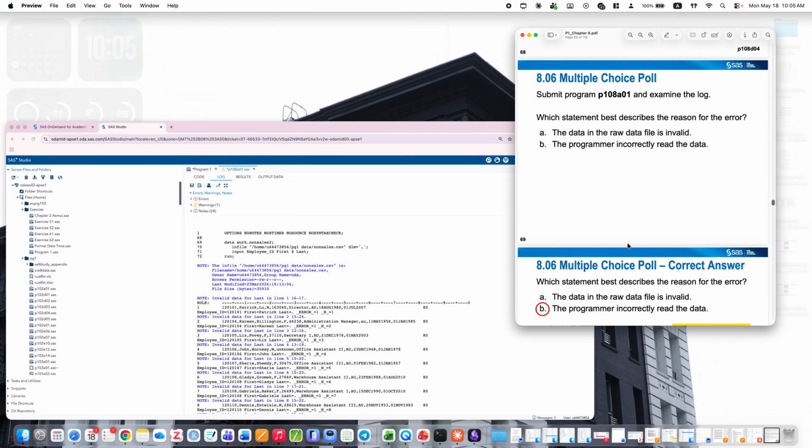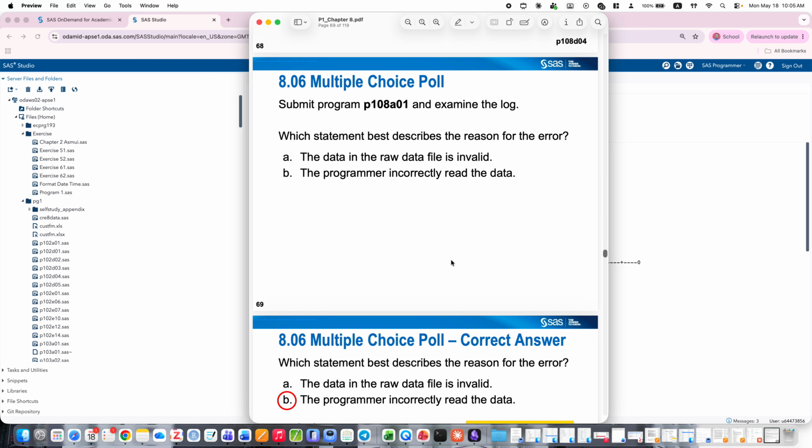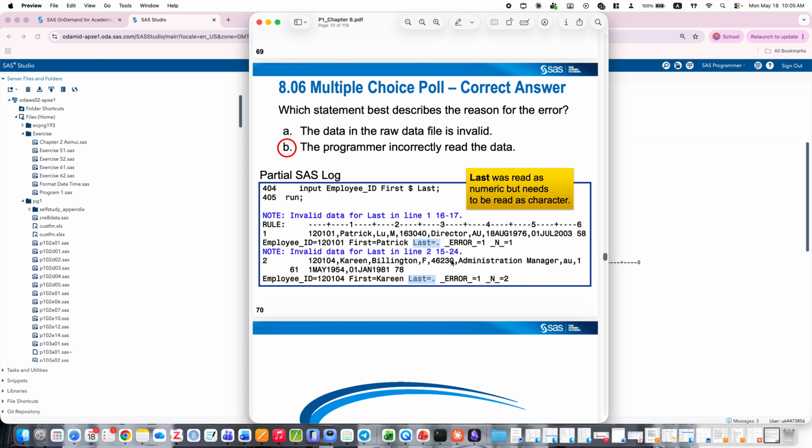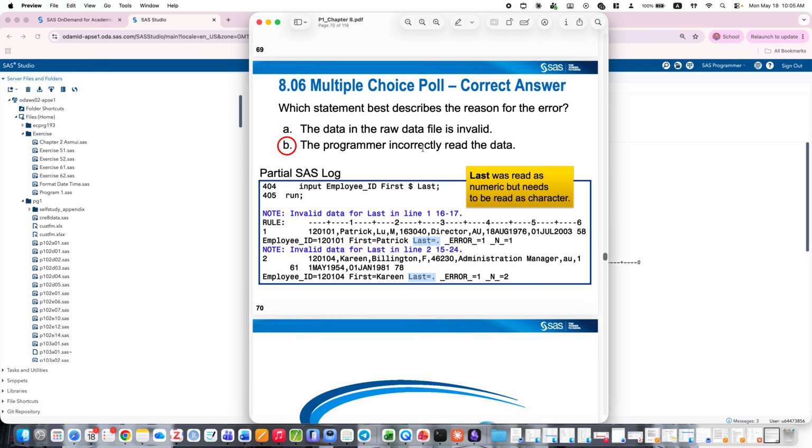Which statement best describes the reason for the error? The error occurs because the programmer incorrectly read the data. Last was read as numeric, but this actually needs to be read as character.